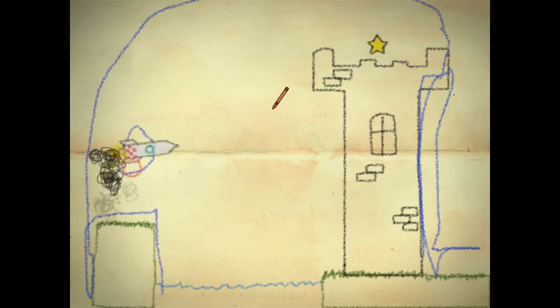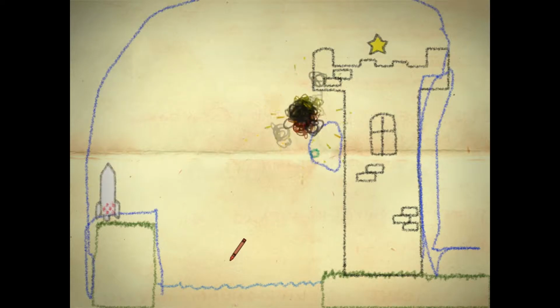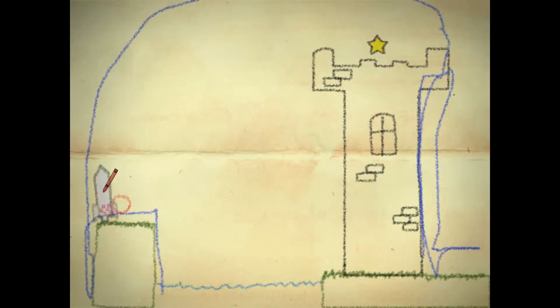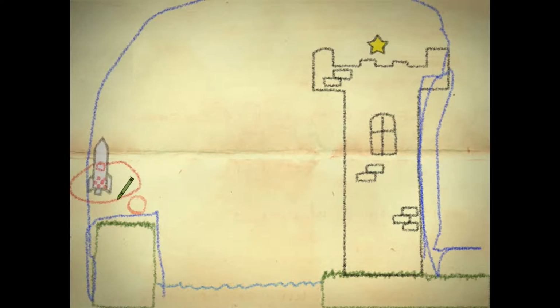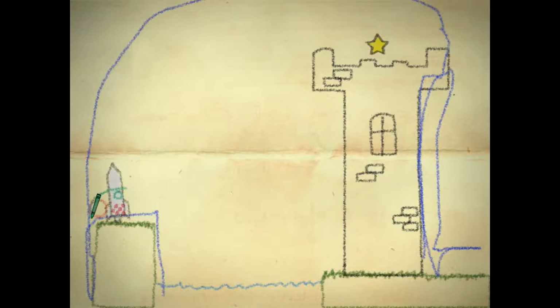Okay, this is it. I can almost feel it. No! This has probably been the longest level. See, I don't get why the ball doesn't stay in there sometimes. It's like I'm clearly circling it. Why isn't it moving? No! Oh, the ball's on the left side. Interesting. Okay.